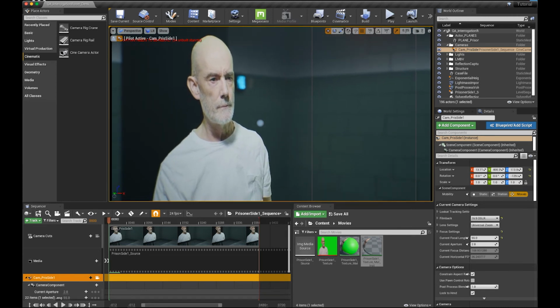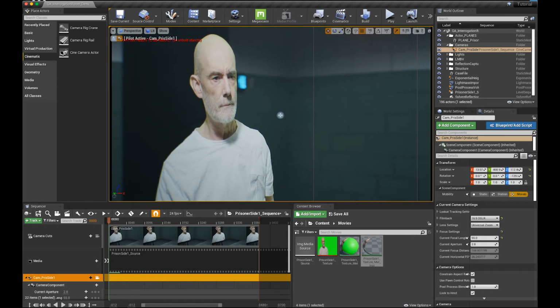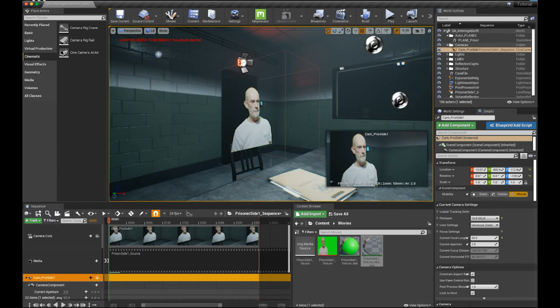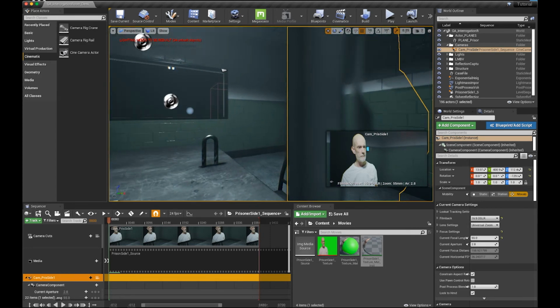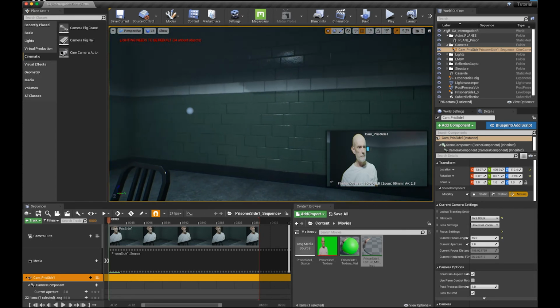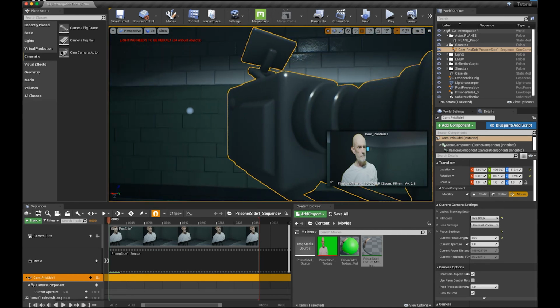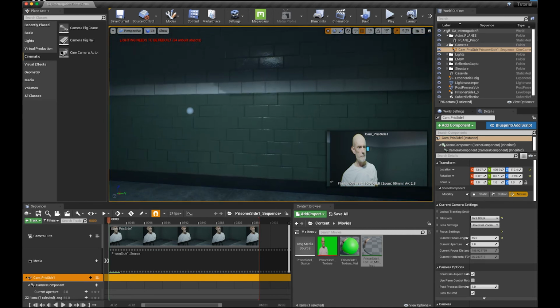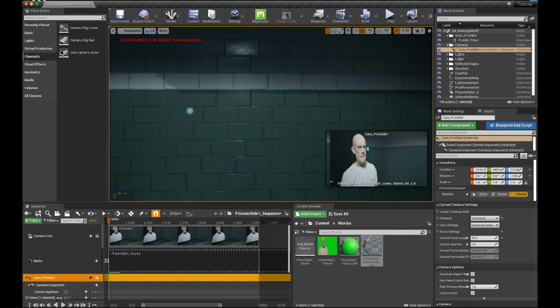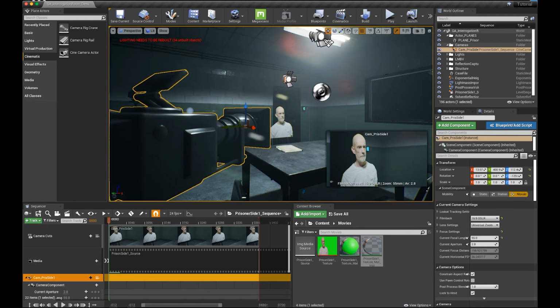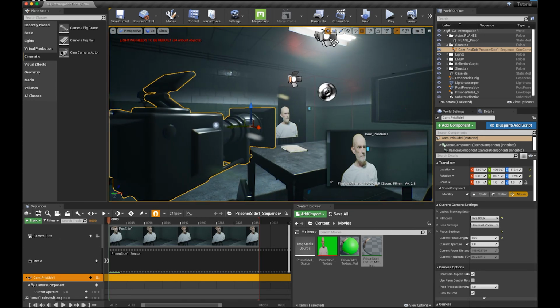Or you can, which some people find easier, and I do indeed, click the eject button. So now we're seeing just the perspective view, and if we spin this round, we'll be able to see the actual camera we're using. That's the camera that I've created. So I'm just going to move into a slightly better position to see there. So this is the camera we're viewing through, which you can see here.